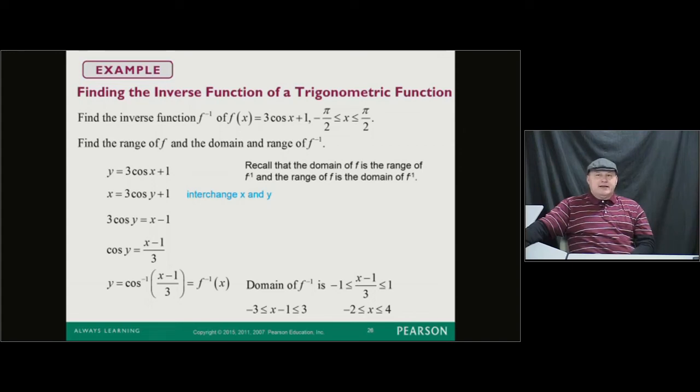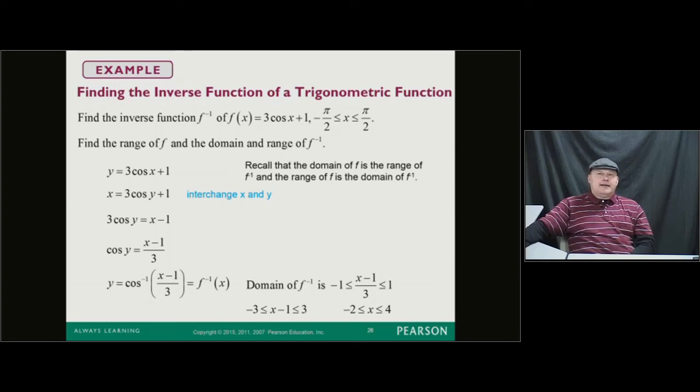Now you're like, what does that mean? It means that you are allowed to put numbers between negative 2 and 4 in that cosine inverse function that you just found. Otherwise, it won't be between 1 and negative 1. So for example, if you pick 3, it'd be okay, because 3 minus 1 is 2, and then 2 divided by 3 is 2/3. And since 2/3 is between negative 1 and positive 1, you can apply the cosine inverse. But let's say you pick x equals 5, which is not between negative 2 and 4. 5 minus 1 is 4, and 4 divided by 3 is 4/3. And that is not between negative 1 and positive 1.